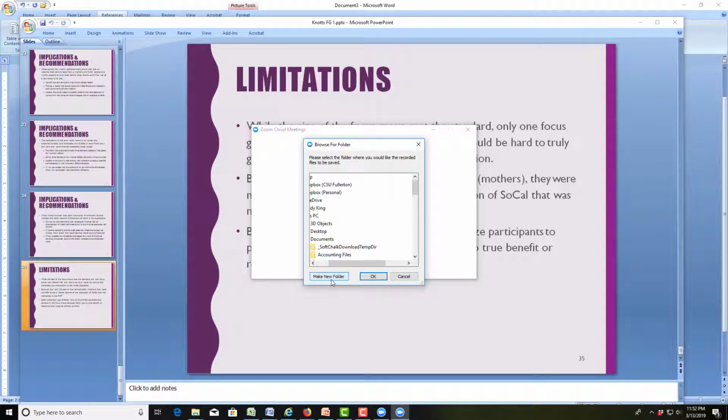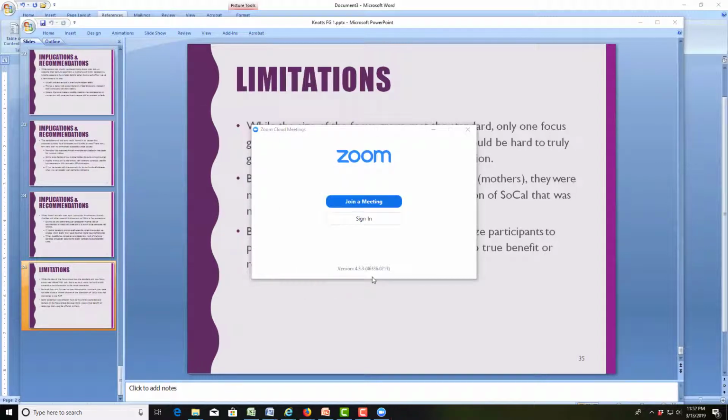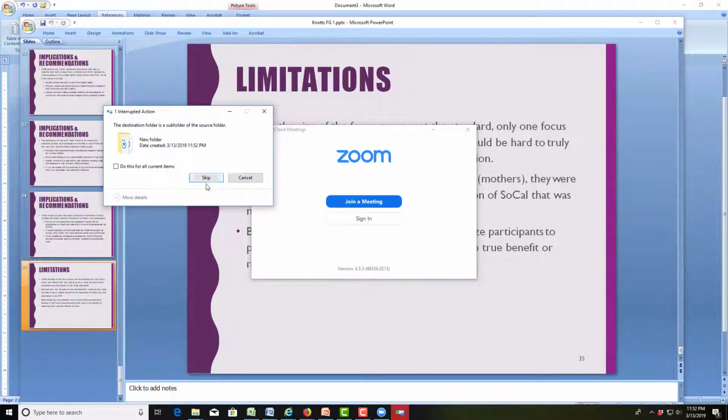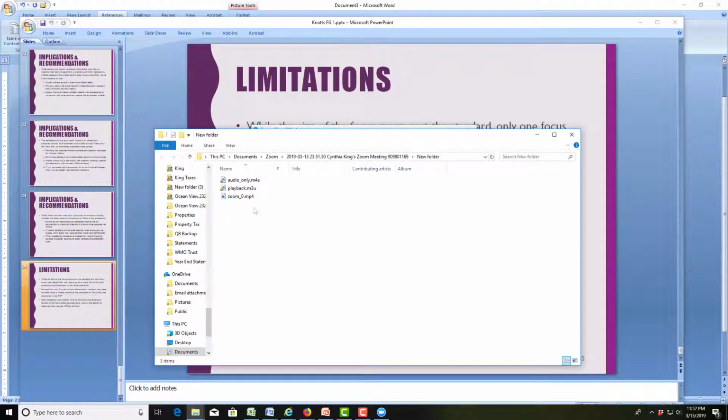I will say that when you're going to save it, I always suggest that you make a new folder for every video. You want to practice saving it, because sometimes what will happen is if you keep saving in the same file, and let's say you started one video and you did another one, it's going to overwrite the video that you did into a new file sometimes, and so that's no good. So just play with it a little bit and check it out. I think if you play with it for a little bit, you'll find that it's pretty user-friendly.